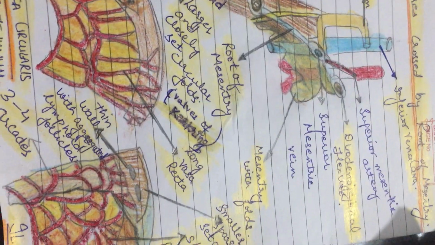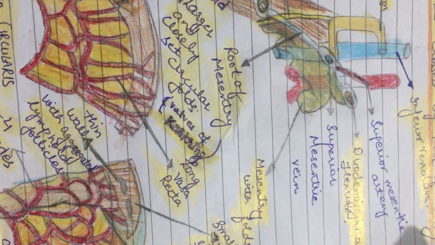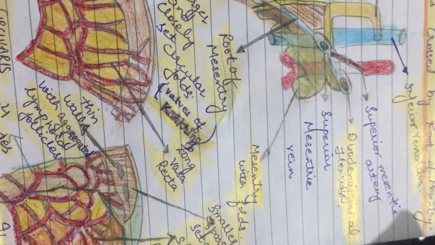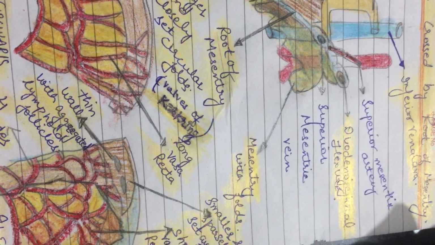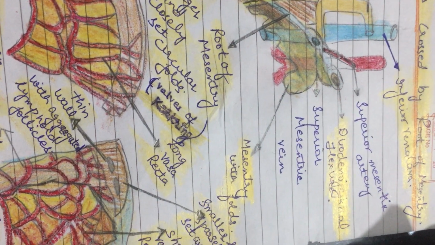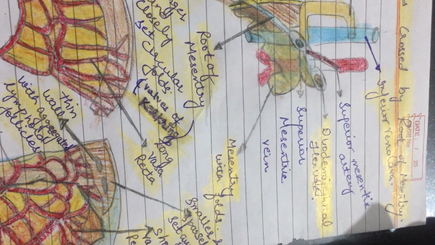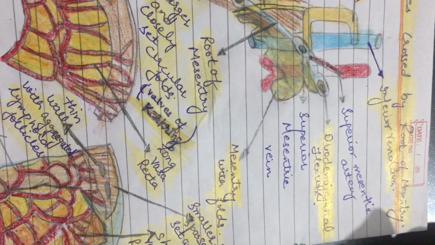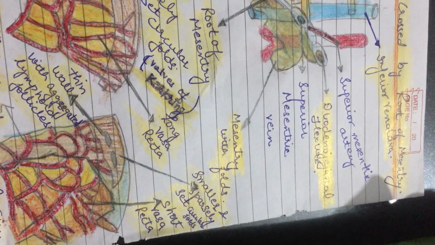Now, let's start with the small intestine proper. It extends from the pylorus to the ileocecal junction, right? It is about 6 meters long, and the length is greater in males than in females, right? Now it is divided into two parts: the upper fixed part, called the duodenum, and the lower mobile part. The upper 2/5 of the mobile part is the jejunum, and the lower 3/5 is the ileum, right?